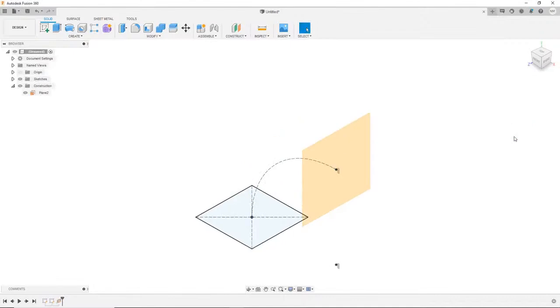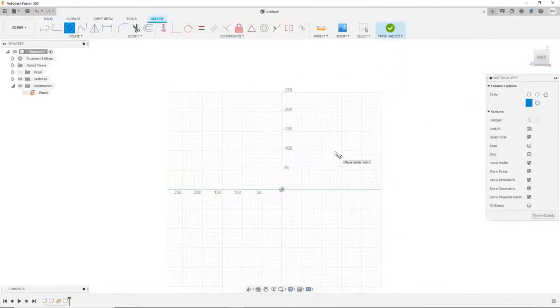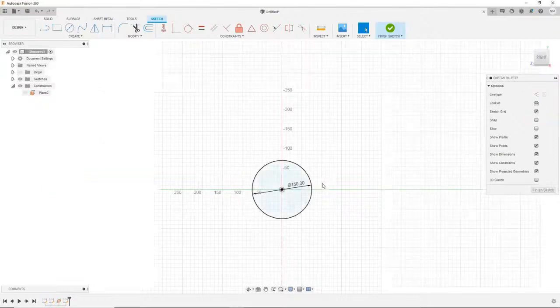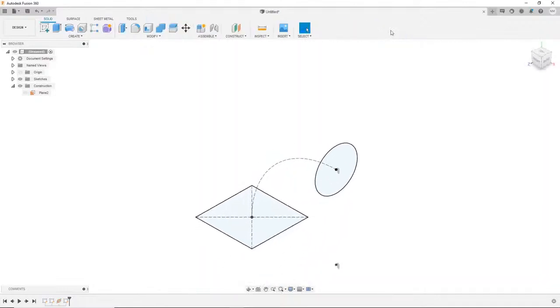Let's now press C, the shortcut key for circle. Let's create our circle in this plane, left click. Placing our circle here, left click and key in 150. And hit Finish Sketch. Join me in the next lesson as we create a lofted feature.